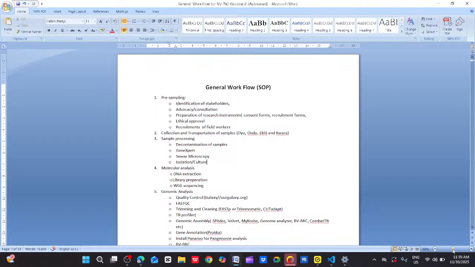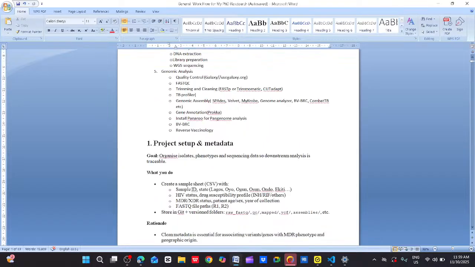That is when it has gotten to the laboratory. Laboratory will take the aspects of 3 and 4. 1 and 2 is going to be on the field. 3 and 4 is going to be laboratory based. And then from 5 down to where we are going to talk about later, that is going to be on our computer, and that is the computational aspect of it.